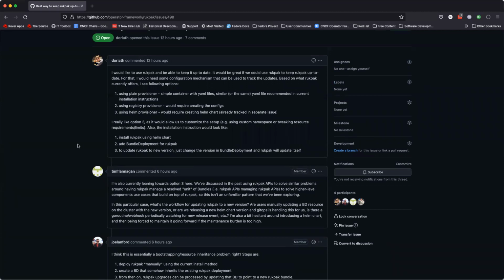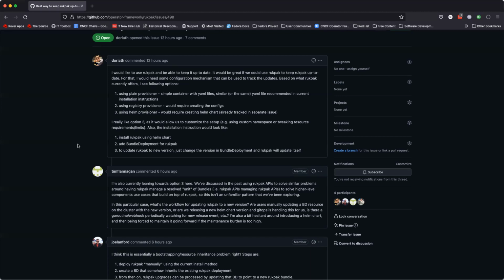So what I was kind of hinting at here is, maybe we should have that initial install process just do the thing that we do right now, which is kubectl apply. But then once all of those objects are laid down on the cluster, is it possible, and we'd have to add new features for this, to create a bundle deployment that would put down those exact same resources? And the way that the provisioner would see that is, oh, those resources are already there. I've got nothing to do, but now I own them all. And then at that point, you've got a Ruckpack installation that's managed by a bundle deployment.